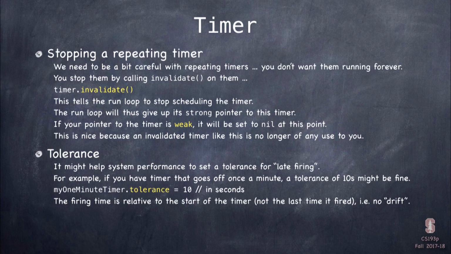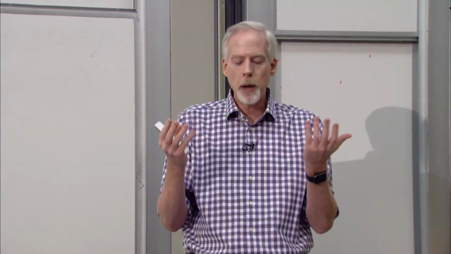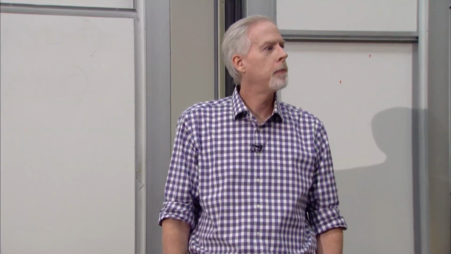By the way, these timers, even if you have tolerance 0, they don't run right on the microsecond of when you specify. These are not microsecond level timers. In practice, they're probably a 10th or 100th of a second very reliably, but these are not for real-time animation or something like that.